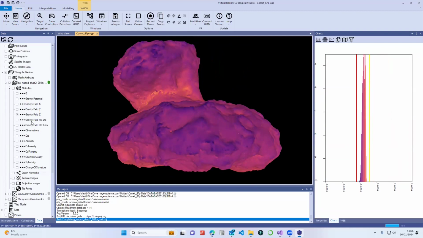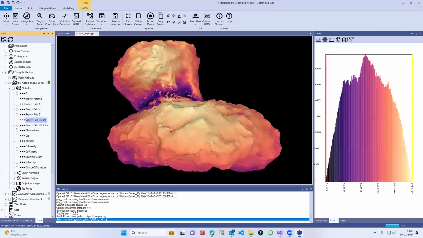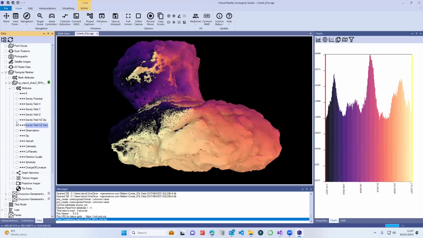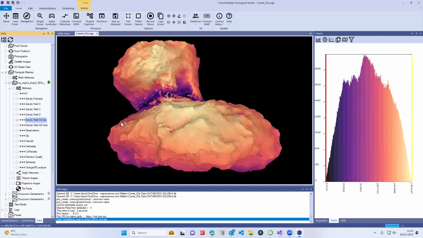So that's direction, but from the gravity field, these vectors, we can also calculate the dip vector and an azimuth vector. So what does that actually mean? These values are, if you were standing on the surface, what orientation would your compass clinometer show as being horizontal?